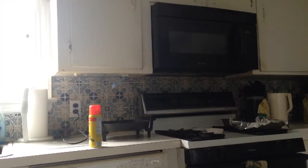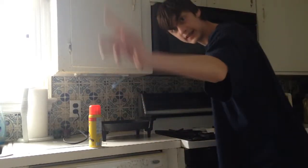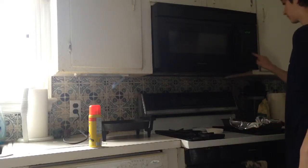So, what you're going to want to do first is, this is the bagel one. We're going to take our lovely plain bagel, because any other bagel will taste disgusting. We're just going to put it in the microwave for 30 seconds. Now, this may seem somewhat contradictory, but if your bagels aren't frozen, then don't put them in the microwave that much time, because that will screw them up.